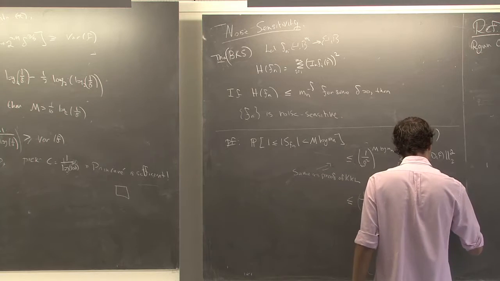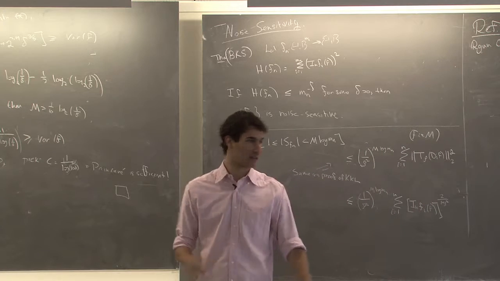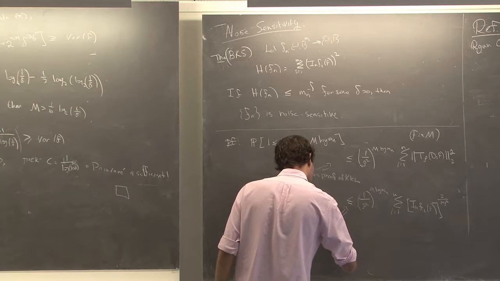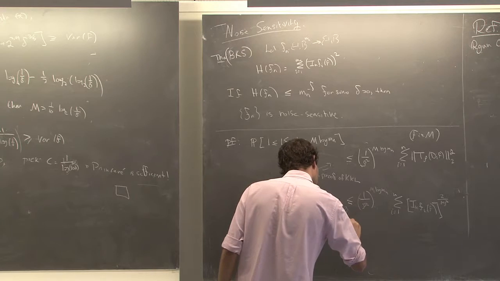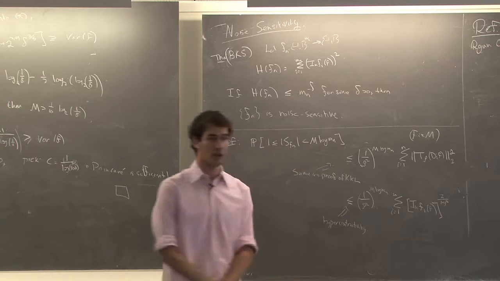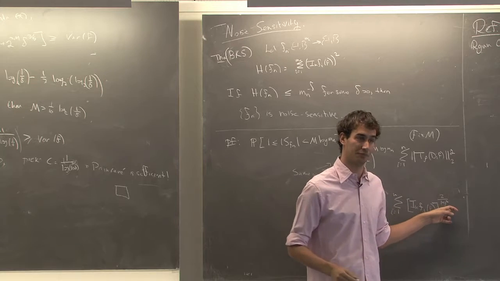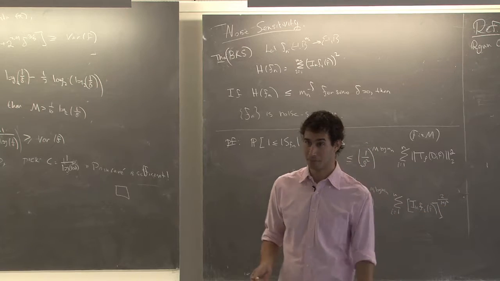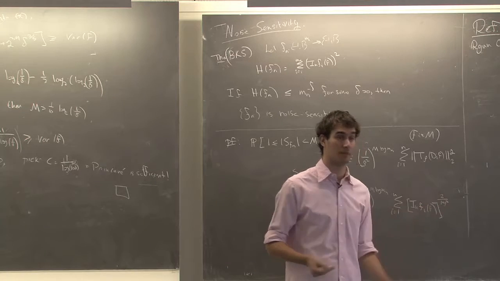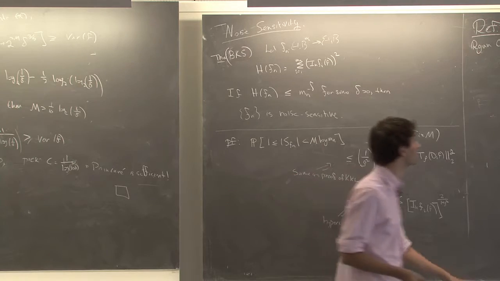So what power do I get here? I get 2 to the 1 plus rho squared. Exactly the same, this is hypercontractivity. Last time we used the fact that we got a power strictly larger than 1 here, because we were interested in getting an L1 norm. This time, we'd like to get control of the L2 norm. So the obvious thing to do is to use Holder's inequality.